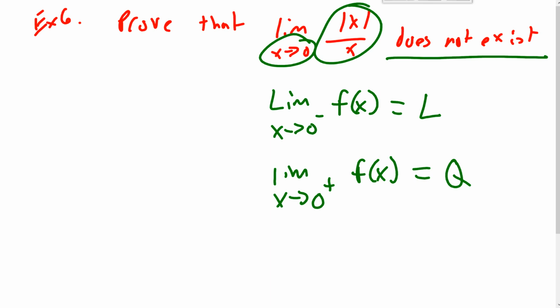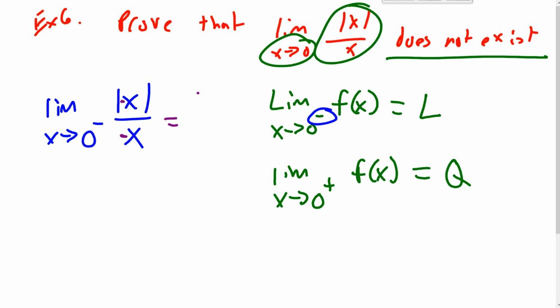So if I'm coming from the left side, that means I have a negative x value. So the limit as x goes to 0 from the left of the absolute value of x divided by x: I would be plugging a negative number in here, so a negative x here, and this would be a negative x. Well, that absolute value is going to make it positive, so that's going to be some positive number. And this is going to be some negative number, because it's a negative x. Positive divided by negative is going to be a negative, so that's going to be some negative number.